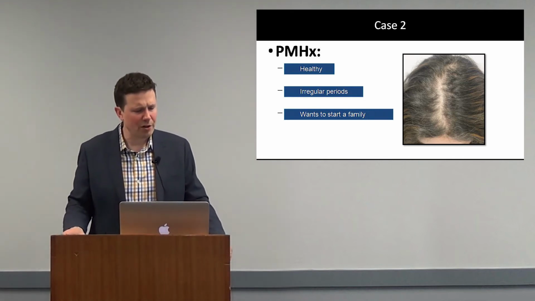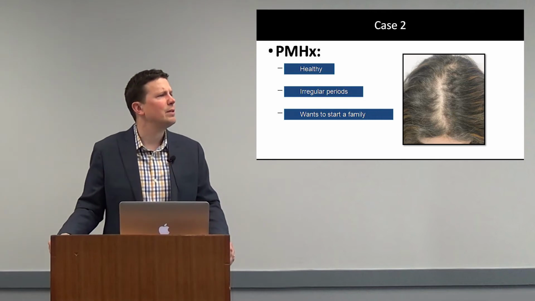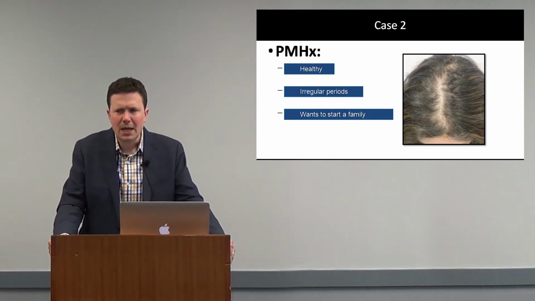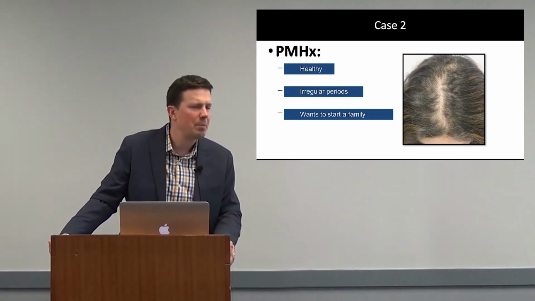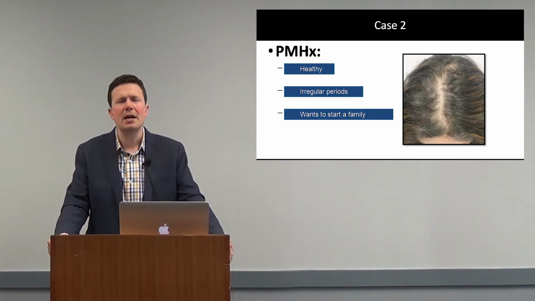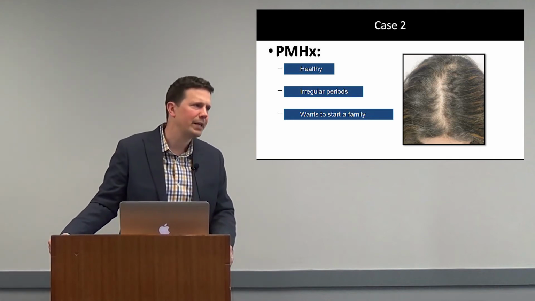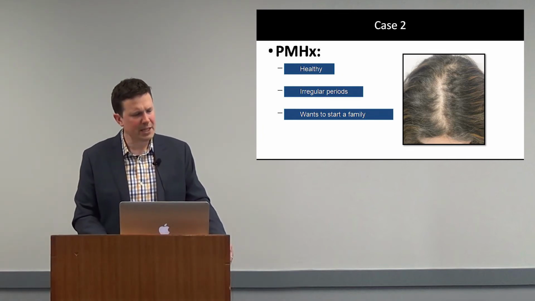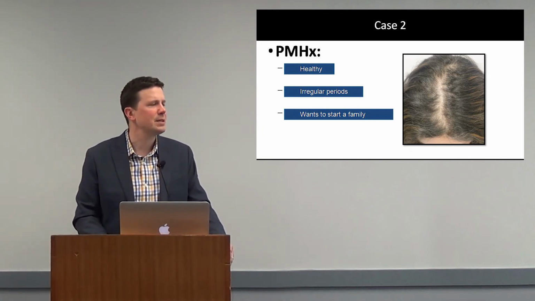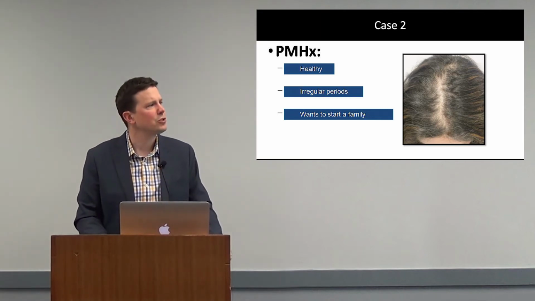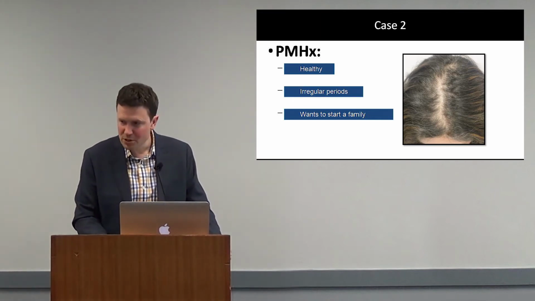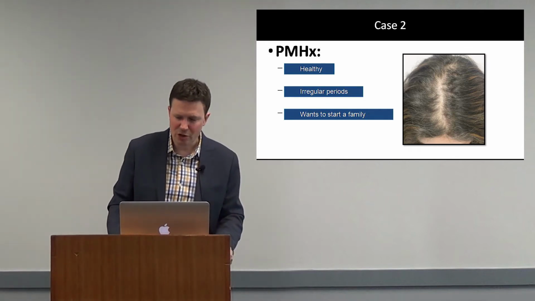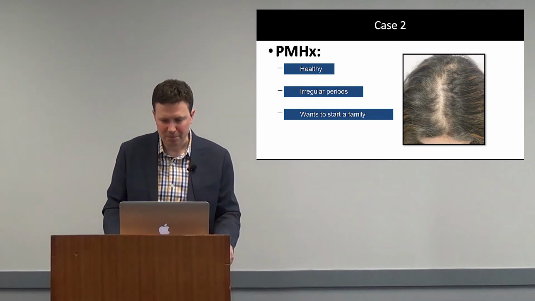A patient who wants to start a family, we need to be aware that most of the treatments for female pattern hair loss are contraindicated during pregnancy. Low-level laser can be used, but minoxidil cannot be used during pregnancy. Spironolactone cannot be used during pregnancy, nor can PRP. And so one needs to be aware of this, and if a patient is planning pregnancy within the next short while, certainly I may not recommend the use of minoxidil or spironolactone or PRP, and we may start treatment with laser, or we may delay treatment.